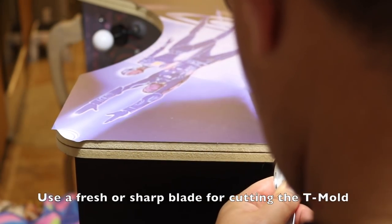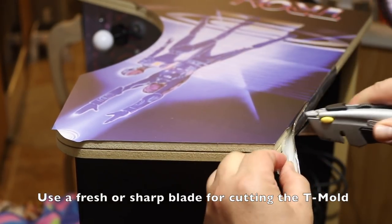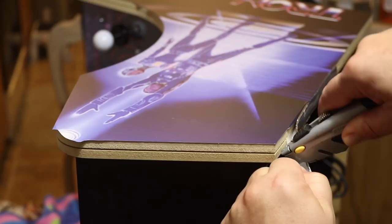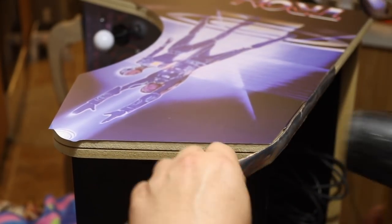For the corners, you're going to want to make a cut about 1 inch before and after the corner, and then carefully cut the plastic retainer. This will help make the T-mold wrap around the corners more smooth.